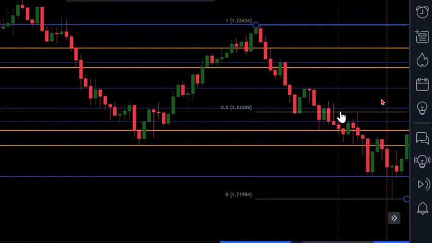But yeah, I'm probably going to put three positions on. I'm probably going to get out early with two positions, and I'm going to hold my last position for the high up there. The two positions, I'm going to get out at the first two green levels. I'm thinking this mitigation block would.